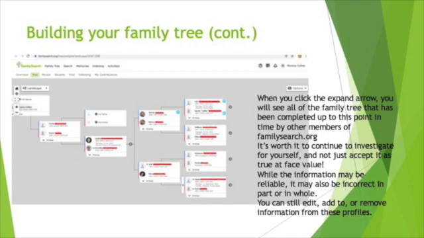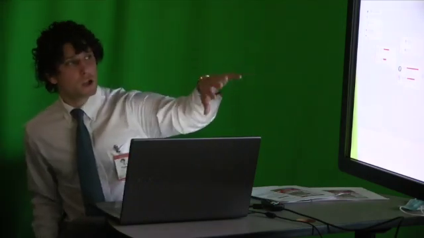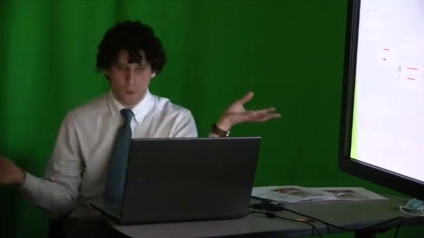And I went a little trigger happy with the privacy censorship there. Please forgive me, that might have been a little unnecessary. But so this is all of the information that has been completed up to this point in time by other members of FamilySearch.org with whom you share a family tree somewhere or other in some way.